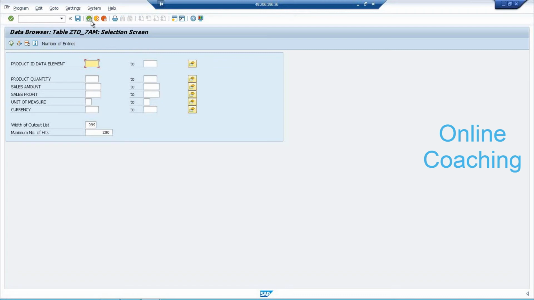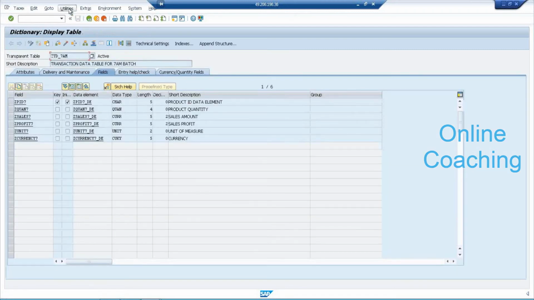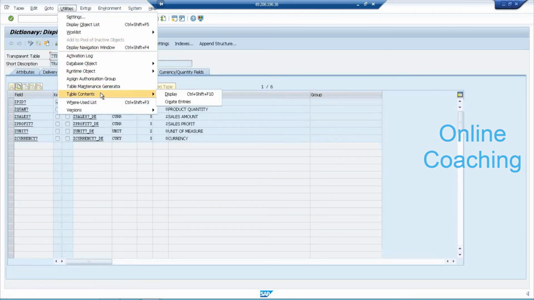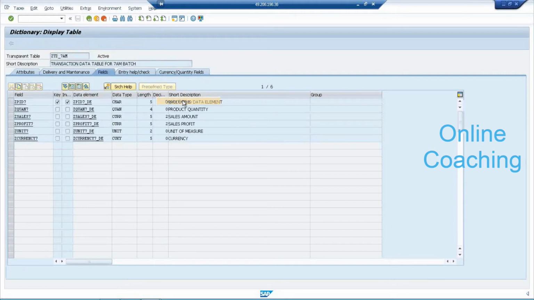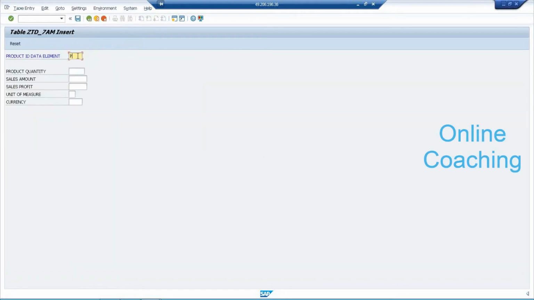Let's create one more record, then I can load this data. Go to table entries, create, let's say product ID P2, quantity for example 5, then 900, then 100, let's say kg INR.